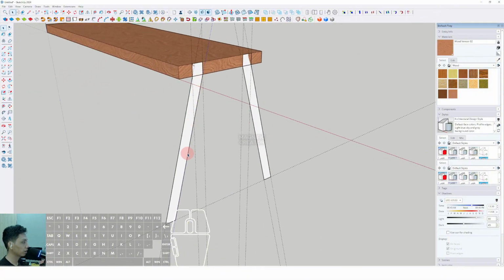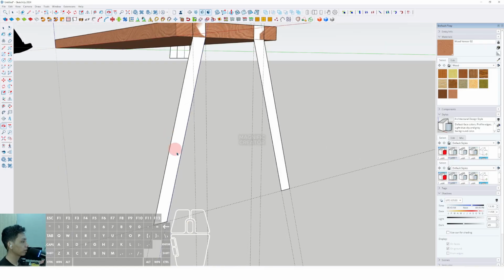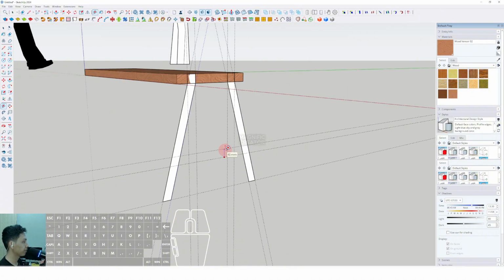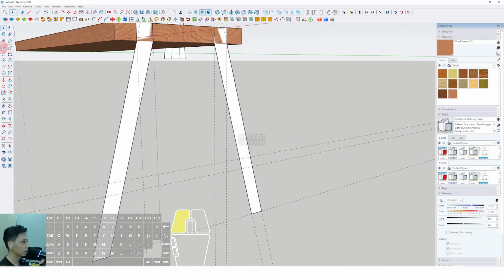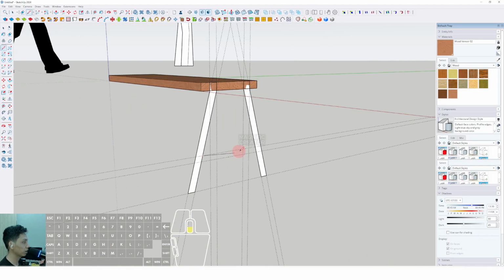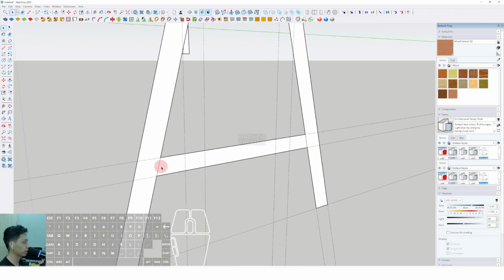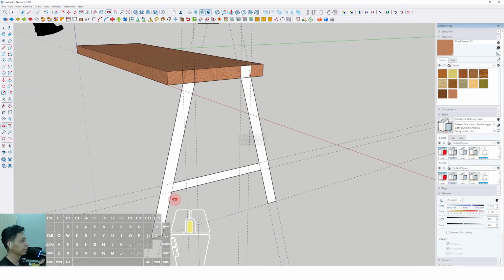Okay, then now we can make this strengthen frame using the tape measure tool. Click this line and we can type 150, enter, and click this guideline again and type 30 and enter. Now we can select this line, select this intersection and click this intersection, and again we can click this intersection like this.